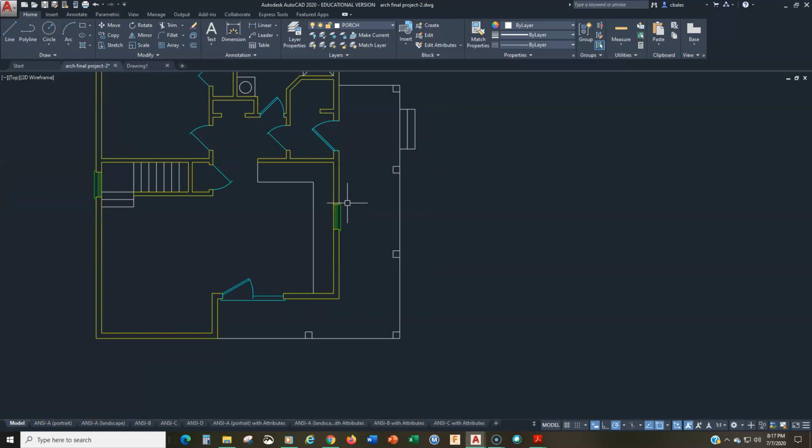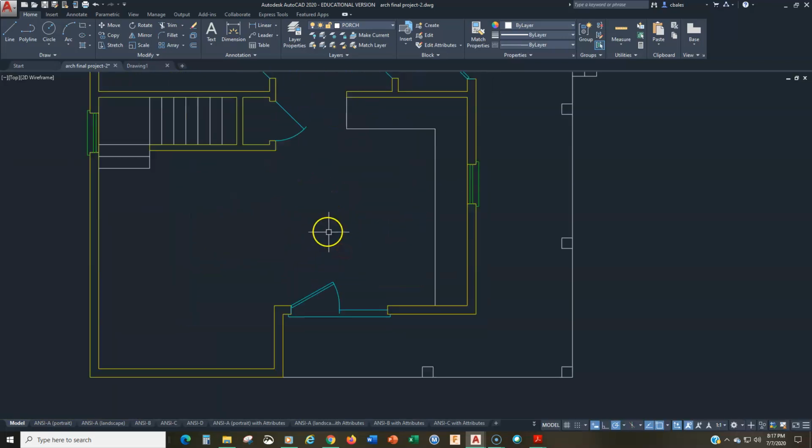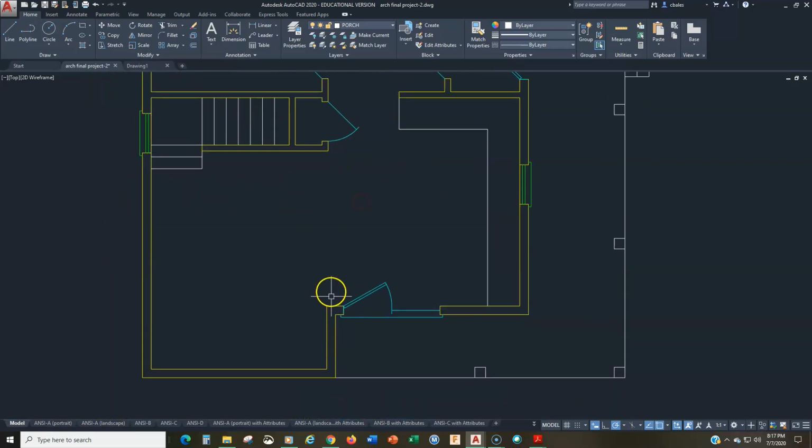Okay, so that's the next thing that I wanted to talk about, some of the hidden lines in here. For example, there's a line separating the loft in here. This is going to be a thin line, so we could draw a line from here to here, okay? But notice it's broken. So it's a thin line, but it's broken, and I haven't done any broken lines or hidden lines yet. So here's what you're going to do.